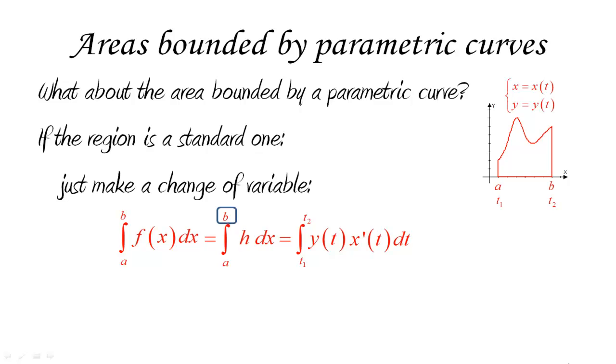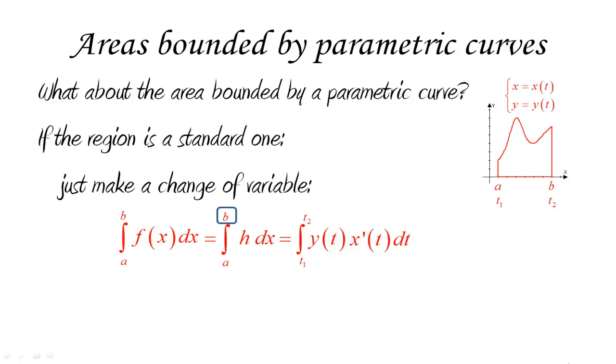Now notice that as we do this change of variable, the t1 and the t2 may not necessarily be in the usual order. So t1 may be actually greater than t2, and that is fine. We don't want to switch them. We want to leave them as they are, otherwise we may end up with a negative area. So this is all there is to it, really.